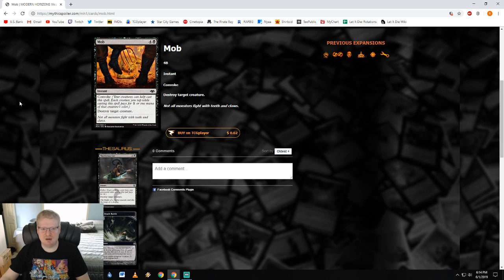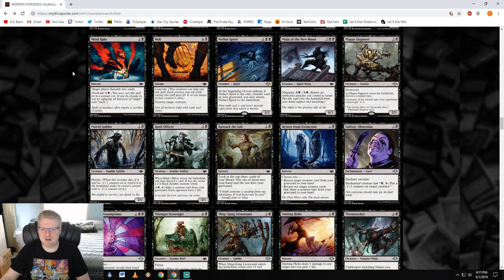Okay, Mob. 1 black, 4 colorless, instant, convoke, destroy target creature. This seems good for limited. Probably not playable in modern.